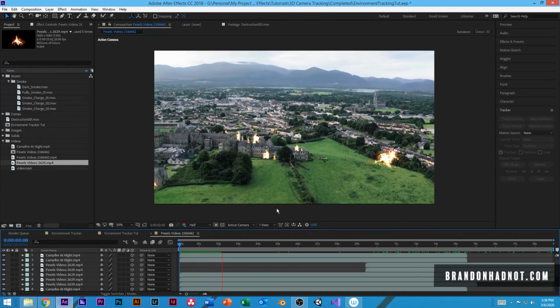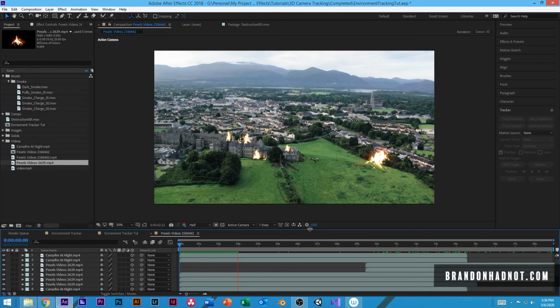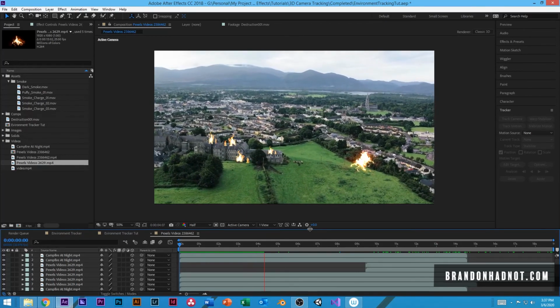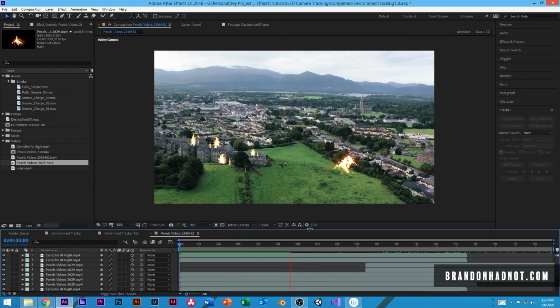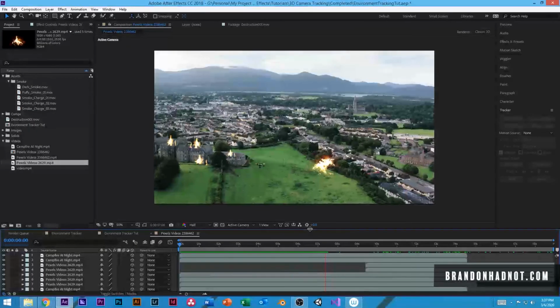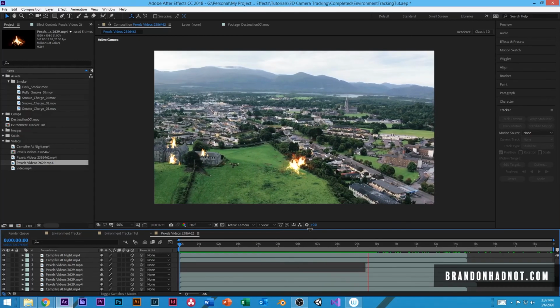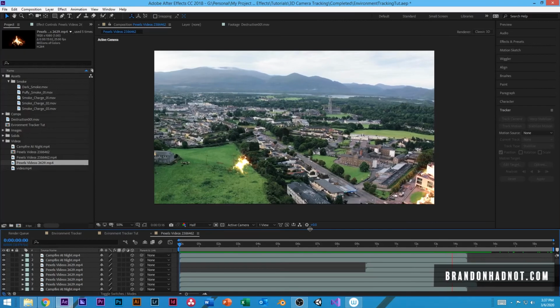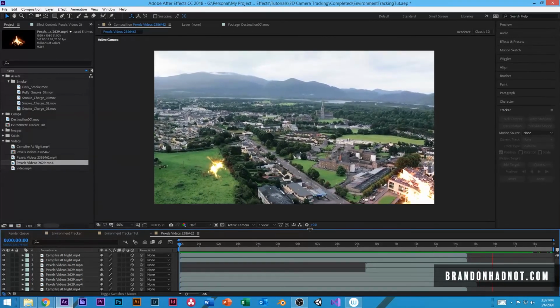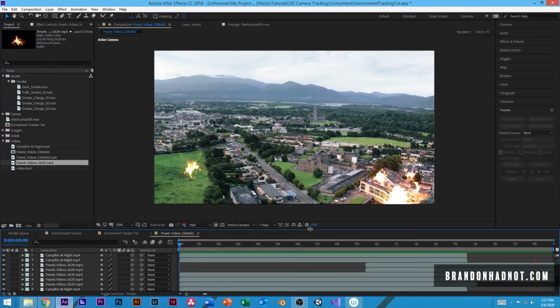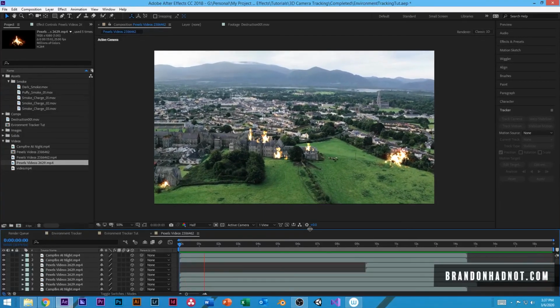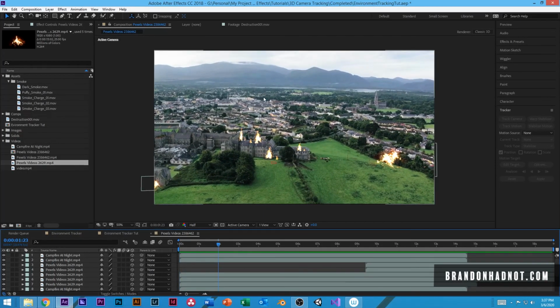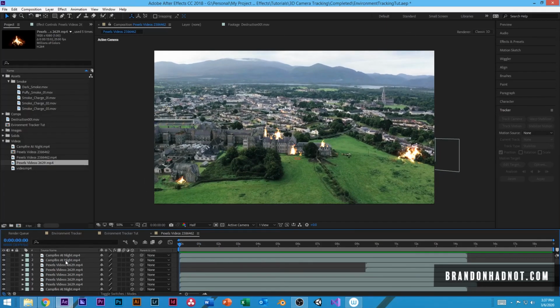We see that all of this is happening in the foreground. Nothing's really happening in the background there, and that doesn't look as natural. So we need to start working on that next as well. For the sake of time, we'll keep things pretty simple back there, but I'm going to show you guys how you can actually use those trackers in the back to still make something interesting of this entire area.